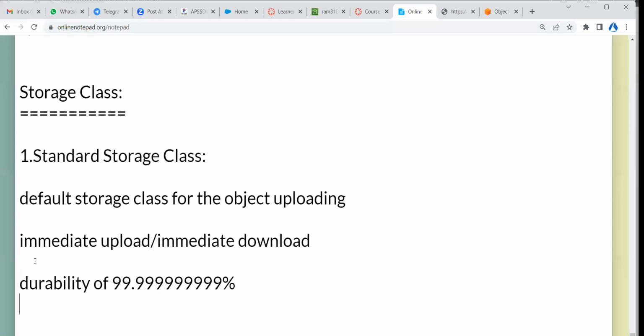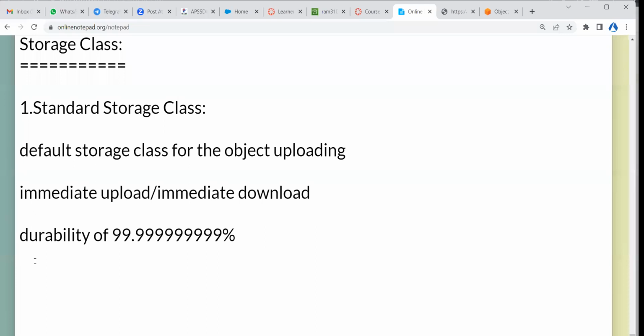Durability and availability. We require durability in the sense of how long the data you upload in the S3 bucket should be serviced, and whether it should be reliable or not. For example, we may upload 500 GB of data today. Should the same 500 GB still be reliable next year, or could it be lost in any situation, like if any kind of data breach or cyber breach occurred? How long it stays serviced through different cyber attacks or situations, we can call durability.